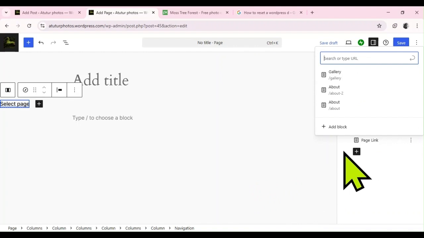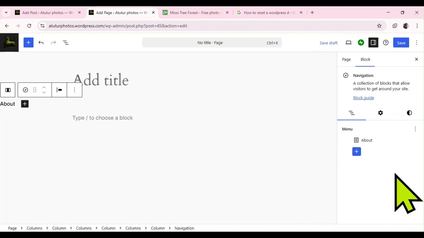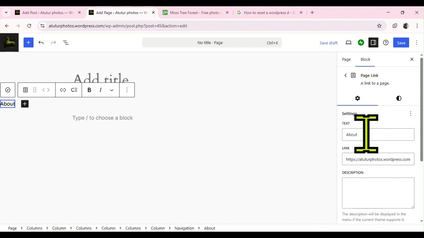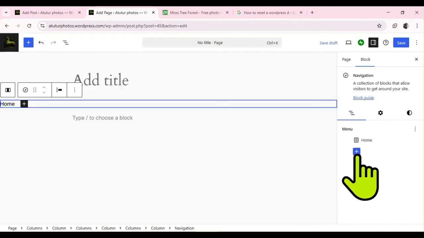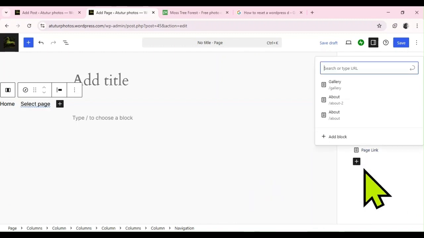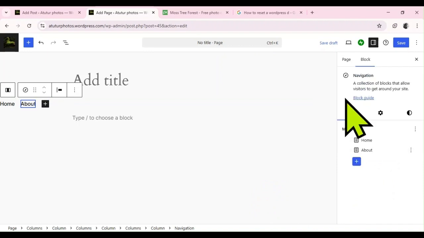So we are going to select the, there are two abouts. So WordPress automatically named them about, but that is not it. So let's see the first about, what it's about. So if we check on it, we'll notice that this is actually the home page. So we edit the text and put in the home page, and then we describe it. Then after doing that, we go back, and so we are going to add another page link, and that is now our about, this second one.